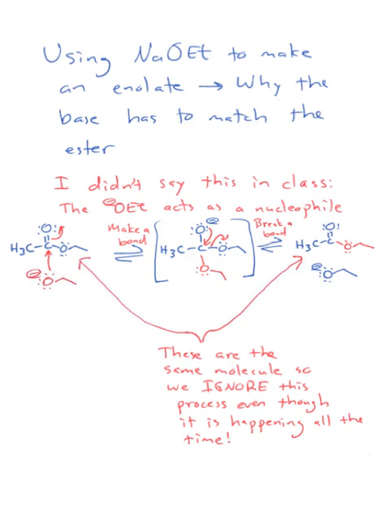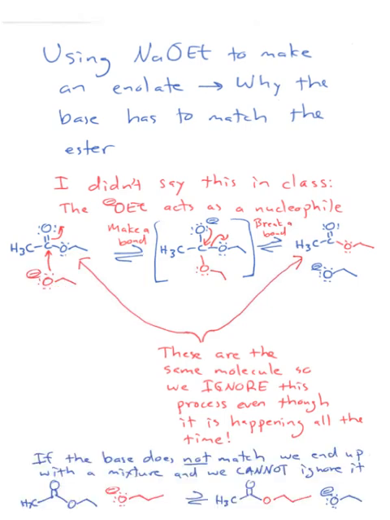But this explains why the base has to match the ester. We want these groups to match because if they don't, for example if we had a three-carbon base attacking an ethyl ester, you would set up an equilibrium where you would have a mixture of the two esters. We can't ignore that because now we have different products. So the reason the base has to match is so that even though this reaction is occurring, we could ignore it because you have the same product as the starting ester.